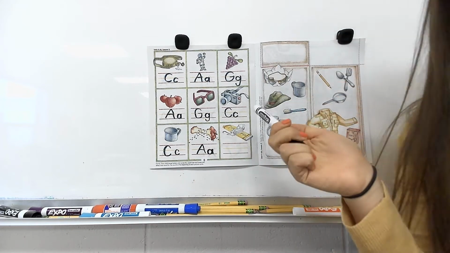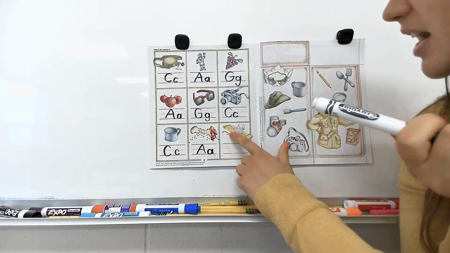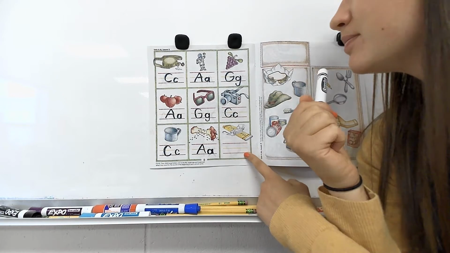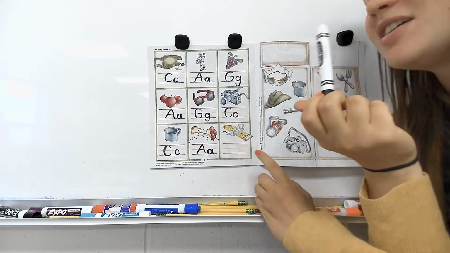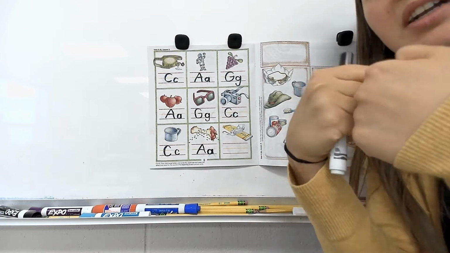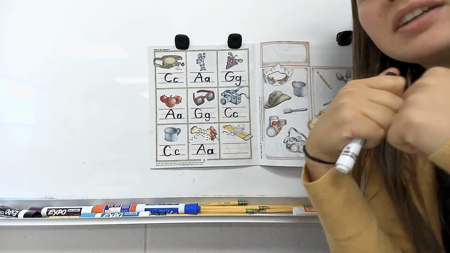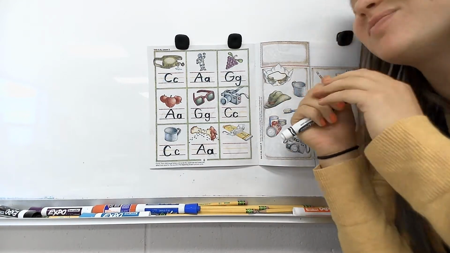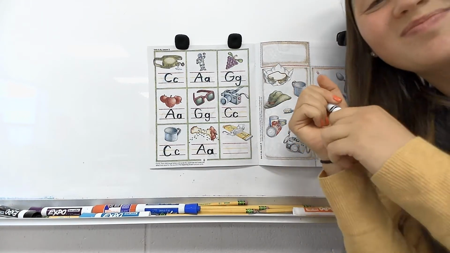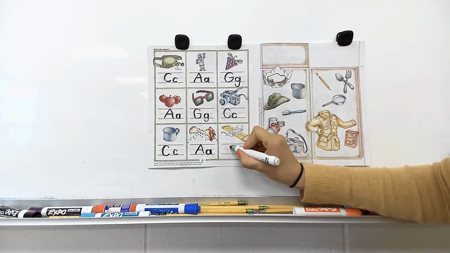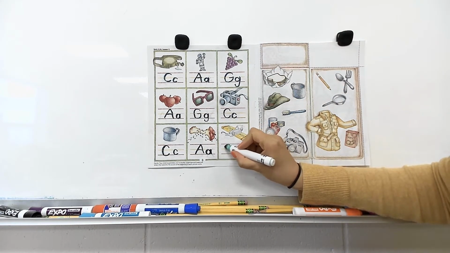All right. And we have our last one. I don't know if you can tell what this is, but this is something that you chew on. It's kind of like candy. But yeah, it's gum. I'll say it and then you say it. Gum. Your turn. Gum. What does gum start with? What's the first letter that you hear? Yeah, it's a G. It's another G. So make your capital and lowercase g as nice as you can.